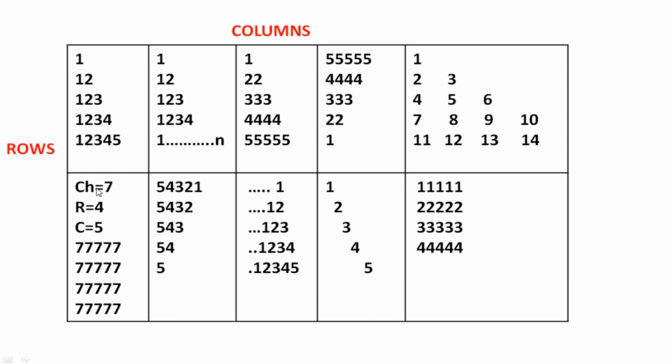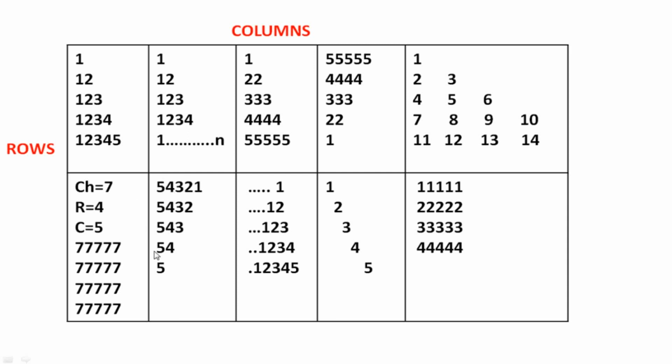Then here it is a little different. You are asking for a character from the user. It can be a number, or any symbol, digit or alphabet, and you're also asking for the row and the column. When you say row 4 and column 5, in that format it is printing only the character 7. Row is 4, so 1, 2, 3, 4, and column is 5, 1, 2, 3, 4, 5. So in a 4 into 5 format, you're printing this particular character.